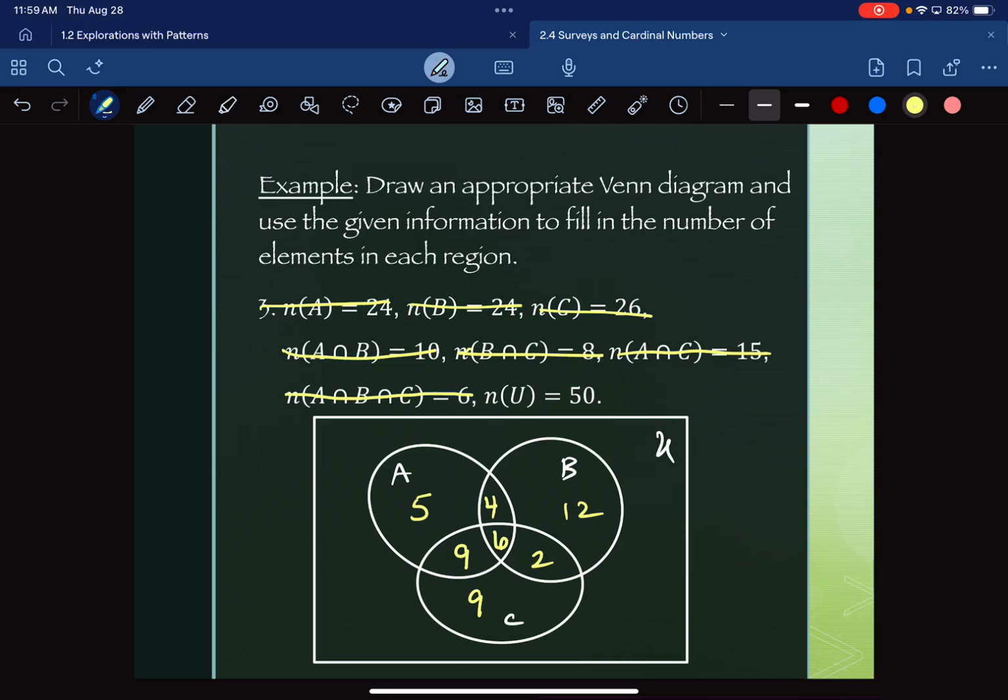There's only one place where I don't have a number now. It's this outside piece, right? So everything in the diagram is supposed to add up to 50. How much does it currently add up to? 47. It is. It's 47. Some of you were checking ahead of me, I'm pretty sure. I don't think you did that right when I asked the question. So that's good. It's 47 right now, right? 47 is accounted for. It's supposed to be a total of 50. So how much goes in the outer? 3.